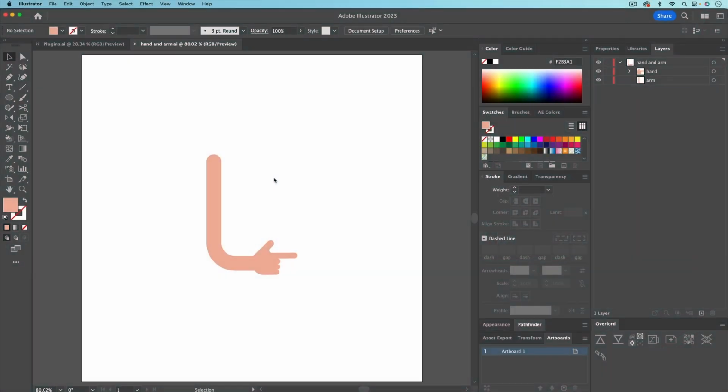If you want to use artwork from Adobe Illustrator to create your arrow, you can still do it on one layer. So let me show you how to do that. So here I have a hand and arm, and this is all on one layer. And you can see the hand is a group, and then the arm is just a path. The easiest way to get this into After Effects quickly would just be to use Overlord, and I have a whole class explaining that. But in case you don't have Overlord, I'll import it the traditional way.